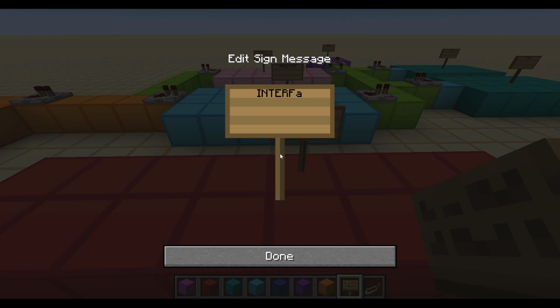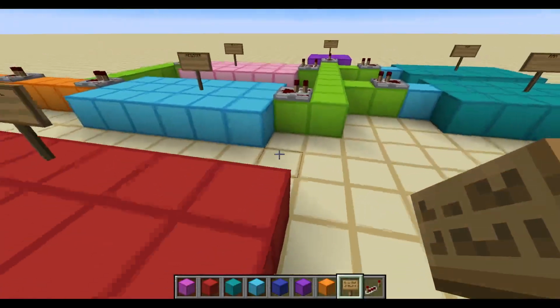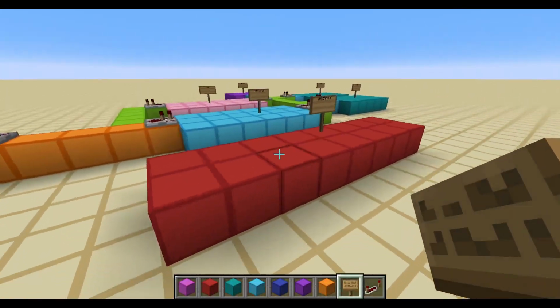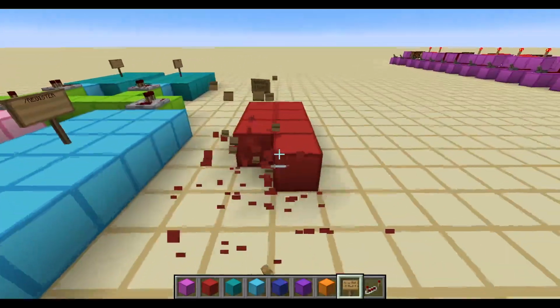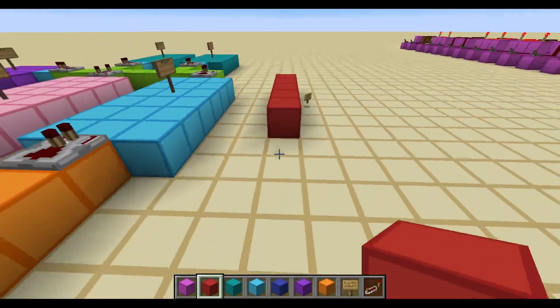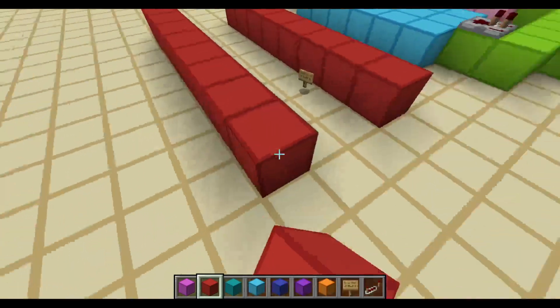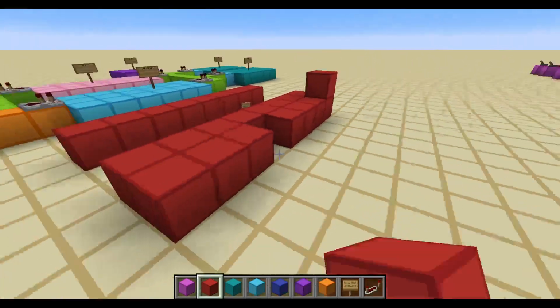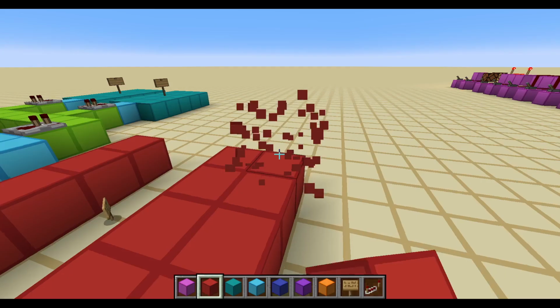Can I spell? Boom. And then this one would be moved back. We'd have a thingy here. Then the interface. Then both being the same color because they have the same purpose, origin, whatever.